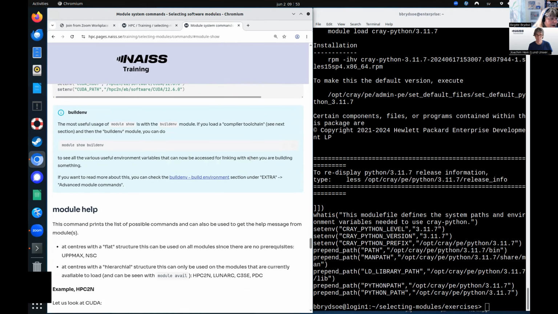There is a module that's called build-env that is installed at some of the centers. If you have loaded the compilers and then say module show build-env, you will get a list of handy environment variables to use when you are compiling. If you, for instance, have loaded a so-called toolchain, which are compilers and libraries, then you can load build-env, and then module show build-env will give you the environment variables that make it easier to compile with LAPACK and things like this. So this is short for build environment. And that's handy if you're building your own software.